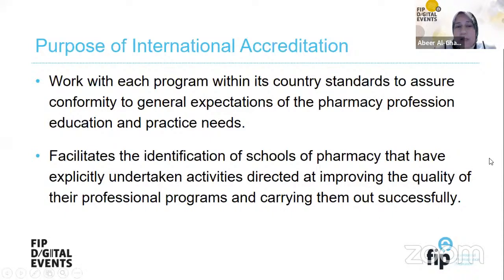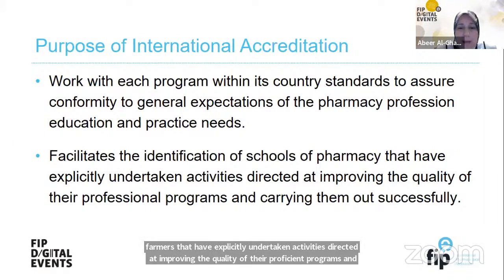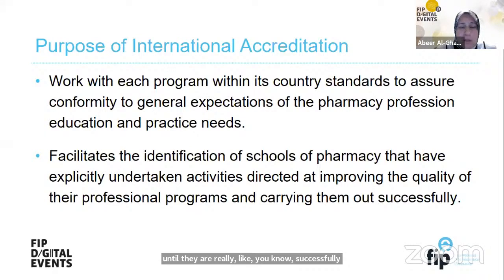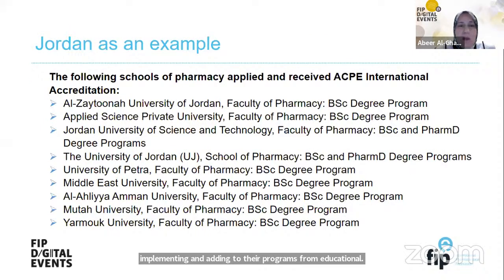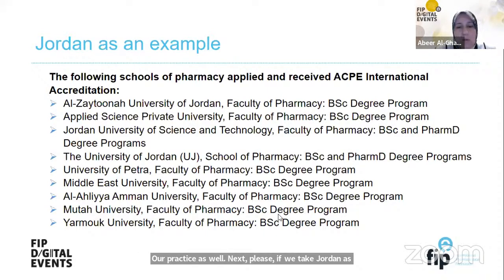Of course, it would facilitate the identification of schools of pharmacy that have explicitly undertaken activities directed at improving the quality of their professional programs and carrying them out successfully, working with them along the way until they are really successfully implementing and adding to their programs from educational and practice perspectives as well.